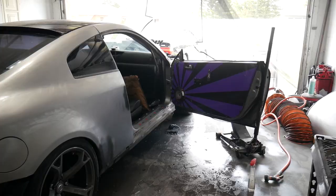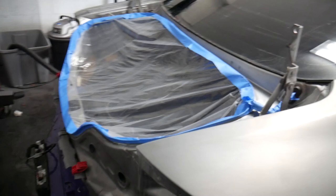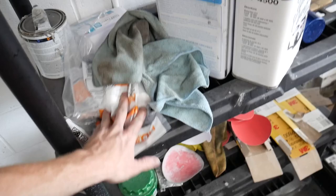Now we're gonna go ahead and mask it. So just to kind of give you guys an example, check this out. What I did was I went ahead and wrapped this little lip right here that sticks up around with the tape. And then I cut out a little piece of plastic out of a huge roll that I have. These rolls you can get from Home Depot. This HDX comes in like a pack of six, I think. And they're super long, like the length of the car. So I should hopefully have enough to mask off the car.